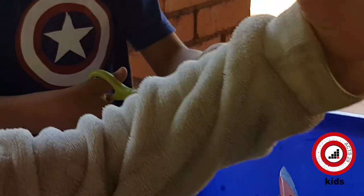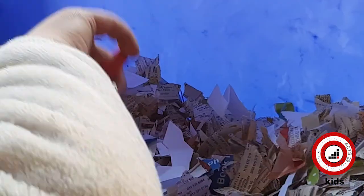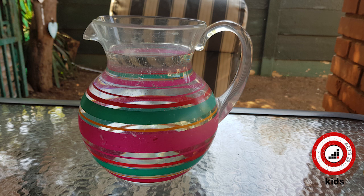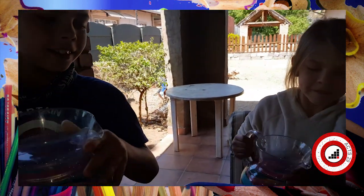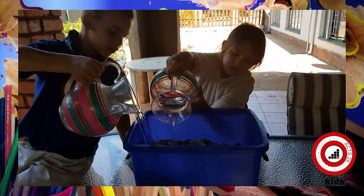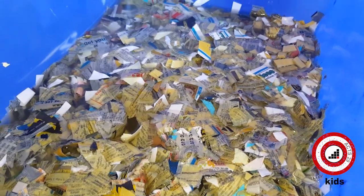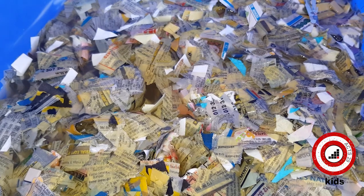And the next part, we're going to pour water over the paper, just enough to cover all the paper. Then you're going to leave it for a few hours so that it can become mushy. Now we're gonna pour water over the paper. After you pour in the water, let it soak for a few hours before you put it in the blender and blend it into a pulp.